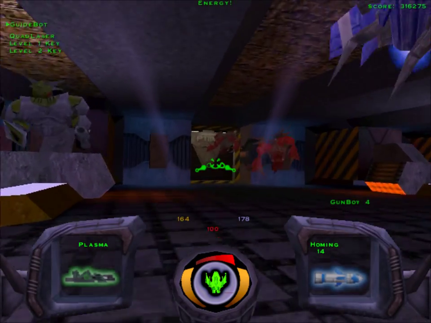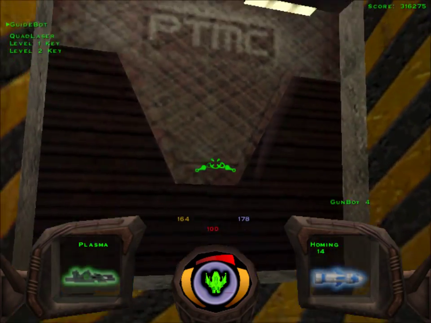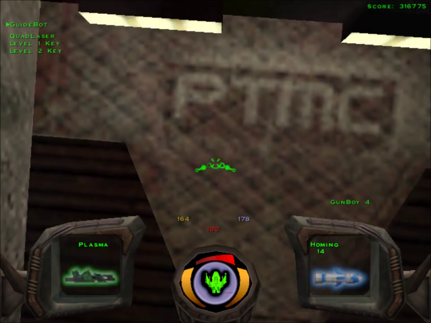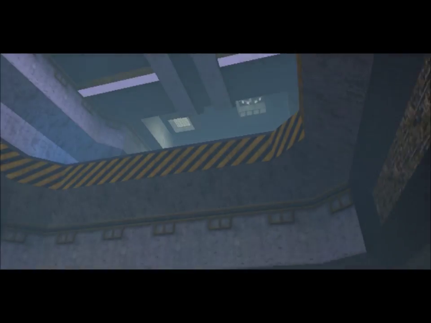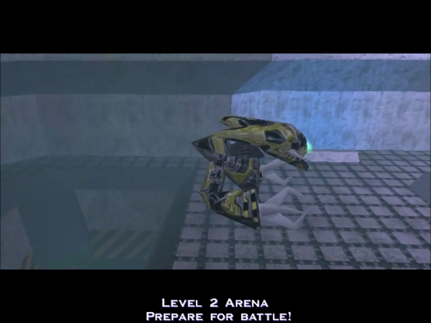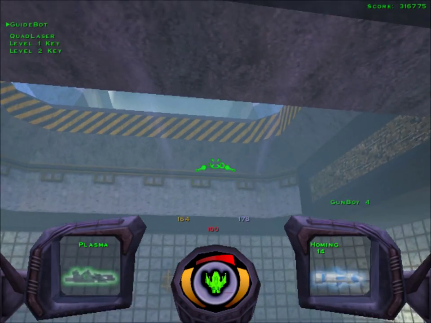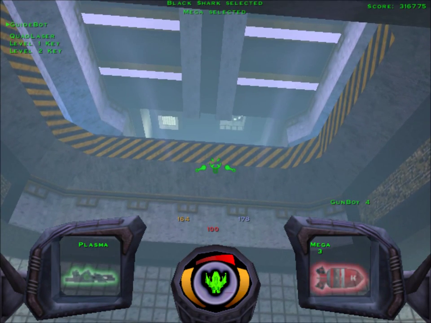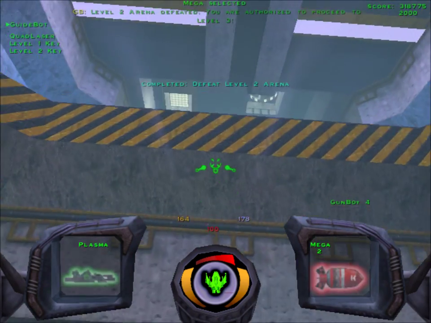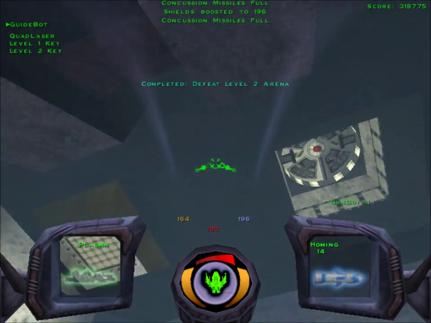Here is the level 2 arena. Now let's go inside. Move! Can I squeeze right through? Okay, I can't. Now for the second battle, we have a Mega Thresher. This is a very easy battle. One Mega Missile is all it takes to take out that robot.